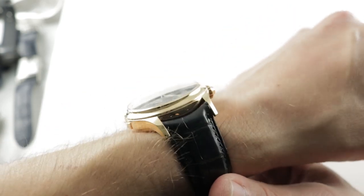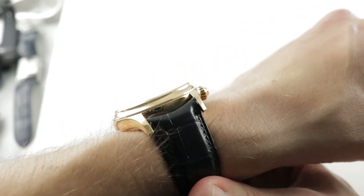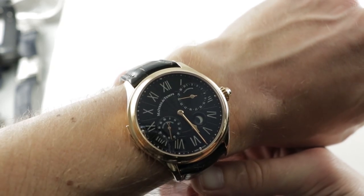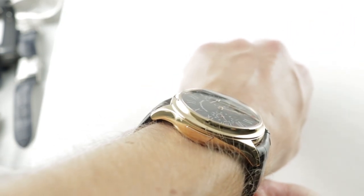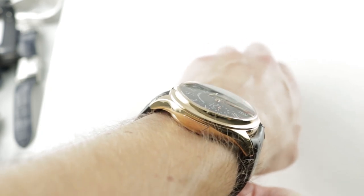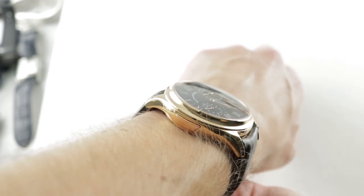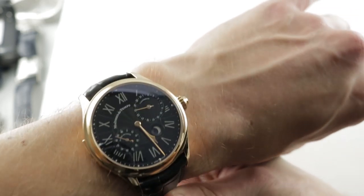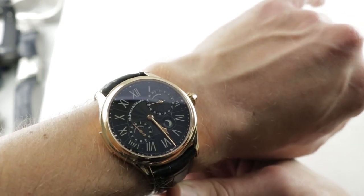It's a dual-time watch with a moon phase and a date, 42mm in rose gold in this iteration. The timepiece is reasonably wearable and not terribly thick at 14mm, but with a concave bezel that allows any dress cuff to ramp up over its side — it wears effectively as one of the thinnest 14mm watches you'll encounter. The lug shaping is excellent to accommodate a small wrist; the lugs span 50mm from point to point and drape elegantly around a smaller wrist, with 22mm lug spacing giving the watch a nice modern, broad, planted, and proportional stance, even as most design cues are distinctly vintage.